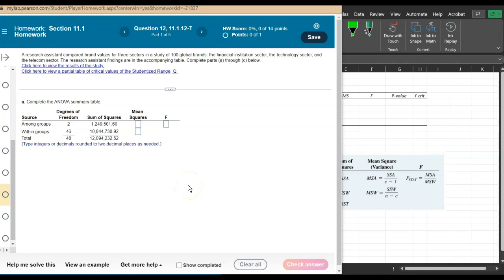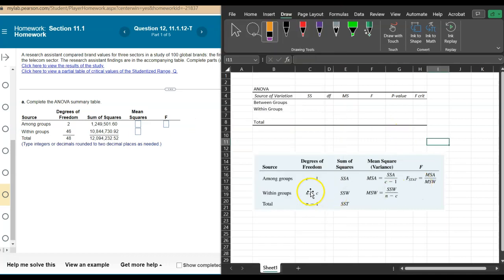All right, so in this question, we want to complete the ANOVA summary table. As you can see here, they give you some of the information and they're asking you for the other part. The book is full of the relationships between the sum of squares, degrees of freedom, and the mean squares. How do you find the F? In the beginning, they explain how to find each one of them separately. Thereafter, they give you the summary table, which is this one, and that's all you need.